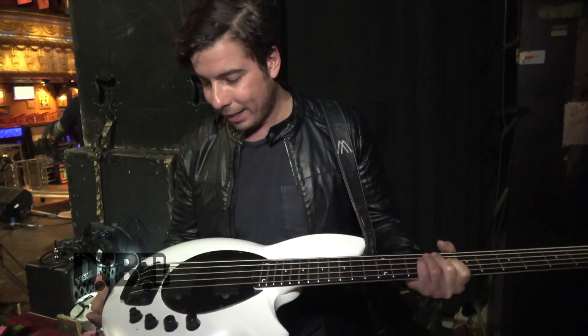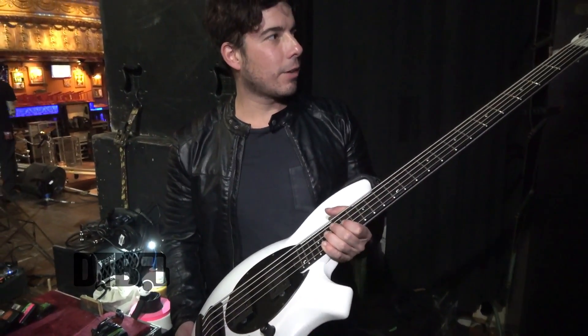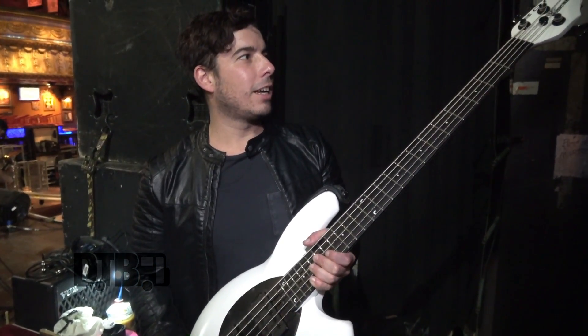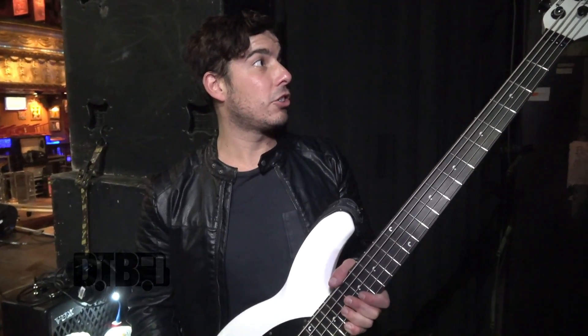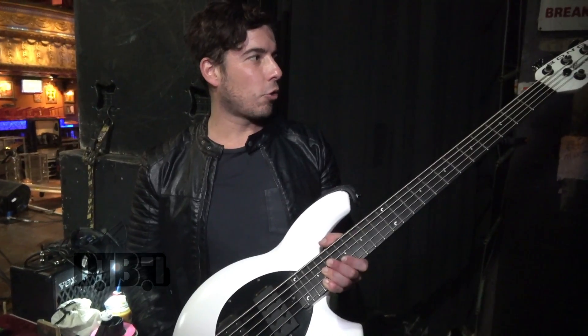I love him. He's light, he looks good, he's sexy, he belongs in space. The strings I run on this are just the medium gauge Ernie Ball Slinky — nothing special about that. Because I do sweat so much on stage, only because I get into it so much, I do change strings every single day. I run this guy in drop A.